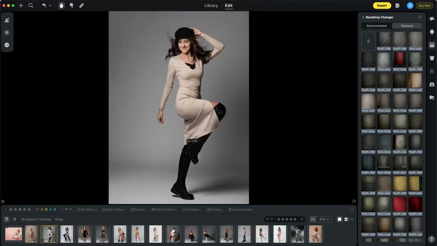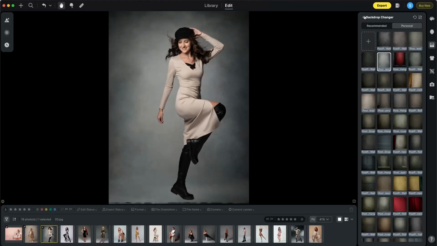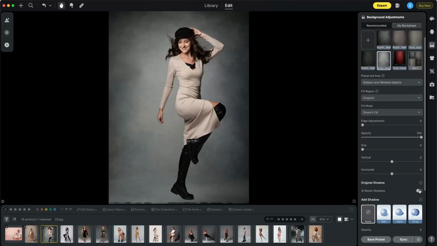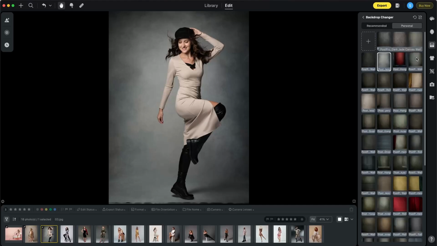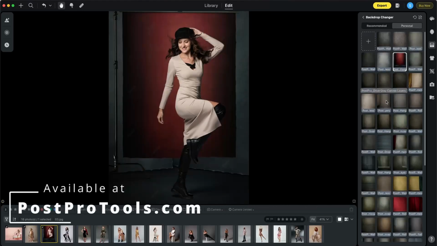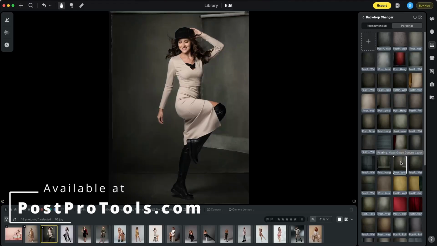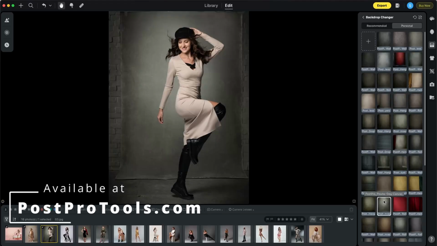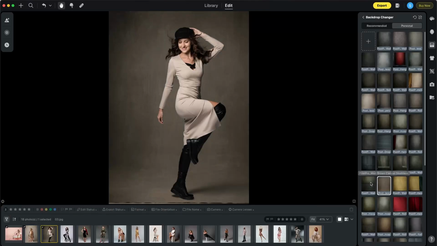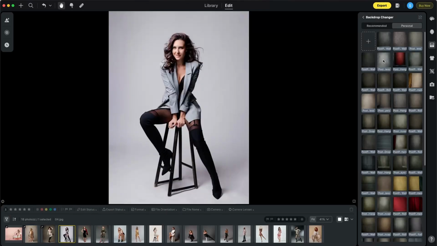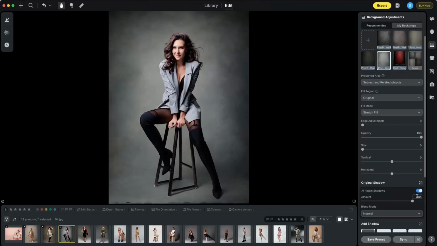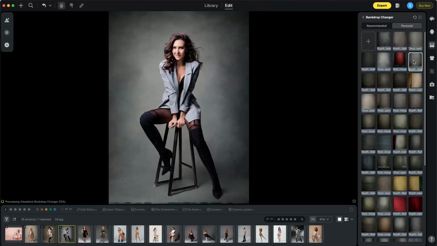Let's move on to the next image, and select one of the low-key backdrops. Next, let's turn on the AI Retain Shadows button. Since the backdrop size and alignment looks good, we can go ahead and try different backdrops. All the Post-Pro canvas backdrops are pre-lit 45 megapixel images, designed to help you achieve the perfect fine art look with a lot of options. Now for this next image, let's start with one of the low-key backdrops and then turn on the shadows. Again, the backdrop size looks good, so we can try out other backdrops.